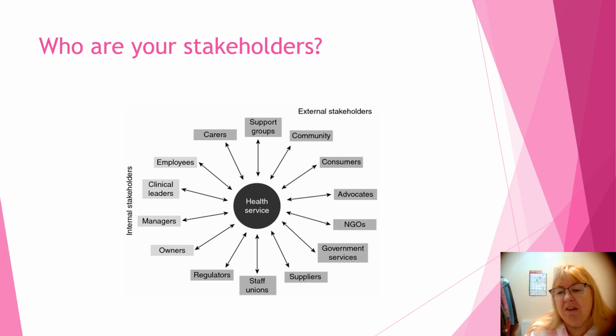Non-government organisations, NGOs, can be pressure groups or support groups. In this country, we have big charities such as Age Concern, particularly active in speaking up for the elderly. We have Scope and Mencap for people with physical and mental disabilities. They are huge charities that work across the country, and they have information and support, but they're also pressure groups on the government to make changes. So they are a stakeholder in the service. If they hear about a service for elderly people with dementia that's not meeting standards, they will want to know about it, they will want to act as advocates, and they will put pressure on local councillors, MPs, things like that.